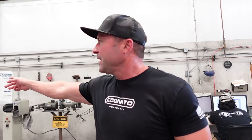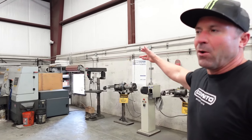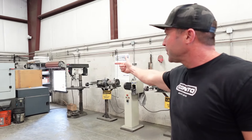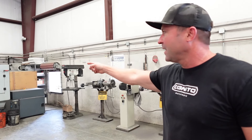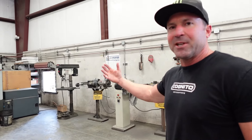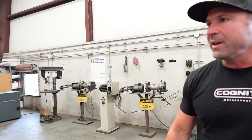If we're cutting bar stock or tubing, you can see the little mini door in the wall there. Our raw material from outside goes on the rollers, comes through that window, and that automatic bandsaw will chop it up. That thing is amazing — you program how long you want the pieces and how many you want. As long as it has material to cut, it will cut and you can walk away from it.